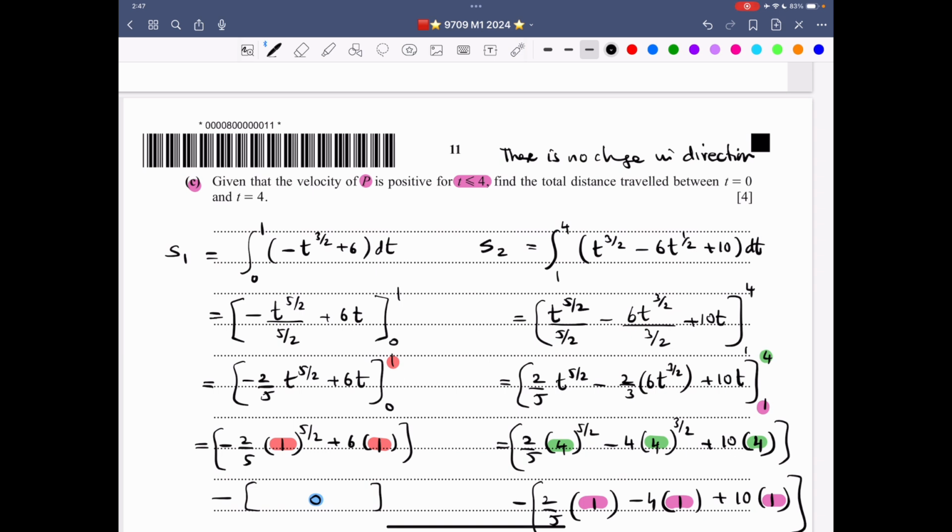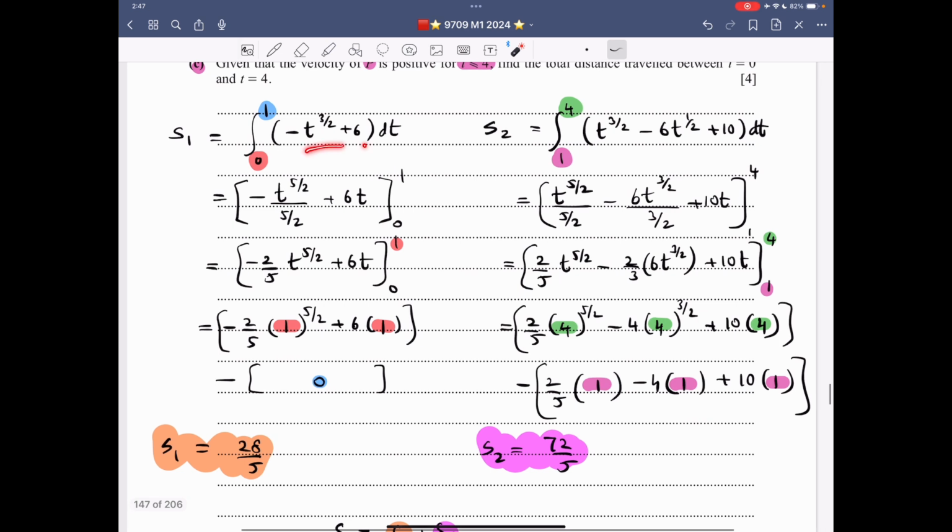So when you have to find the total distance between t is 0 and t is 4, basically first find the distance between 0 and 1, because that is a separate equation for that one. And then find the distance between 1 and 4. So that is 4 over here and this is 1 over here. Got the idea? It is not one single equation, it's two different equations. The velocity equation 1 is used over here. Integrate again. It's all about pure maths. Integrate again, and then you plug in the upper limit, you plug in the lower limit. Since when I plug in 0, these two terms cancel out, I simply wrote a 0. This comes out to be 28 over 5. Of course, you can use a calculator over here.